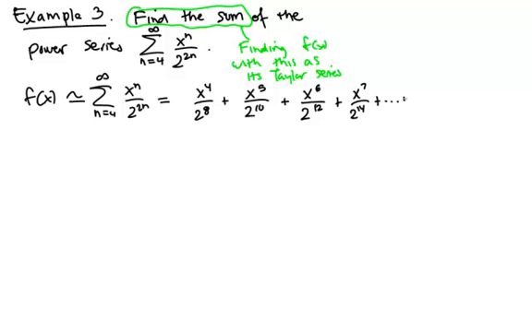So I want to apply the heredity principle. That means I want to start off with a near relative and then see what his descendants look like. What would be the best relative to start off with? Well, let me use that factorial method I was talking about before. In this case, I don't see any factorials in any of the terms. So, is there a function whose Taylor series doesn't have a single factorial in it? Yeah, the geometric series function, 1 over 1 minus x. So that's where I'm going to start off.